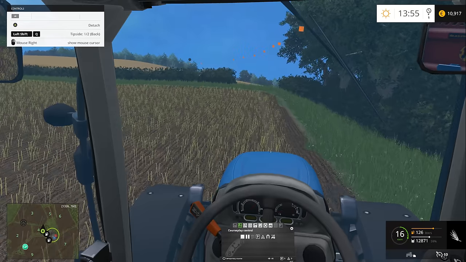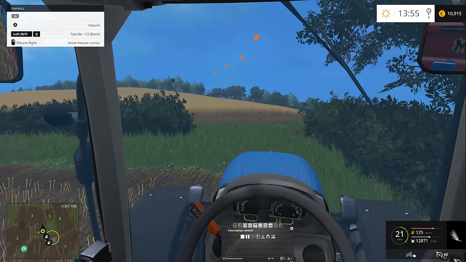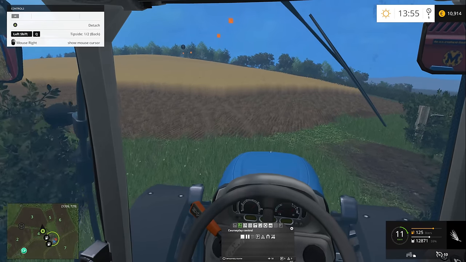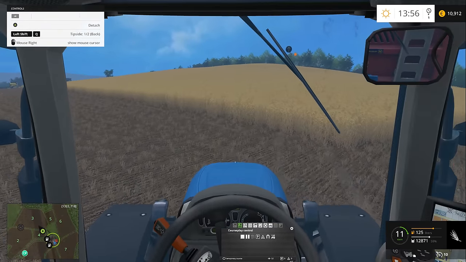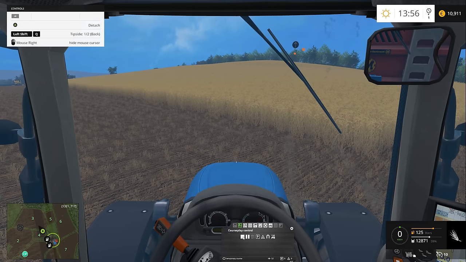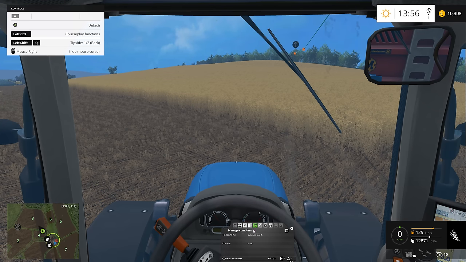Oh my gosh, this is heavy for the tractor I'm using right now. I forgot to unload, but it should work out just fine in the end. All right, this is going to be our stopping point, and I think it should work just fine. Let's stop it over here. It's fine. Yep, it's going to be our stopping point. We will be detecting our harvester just in case.